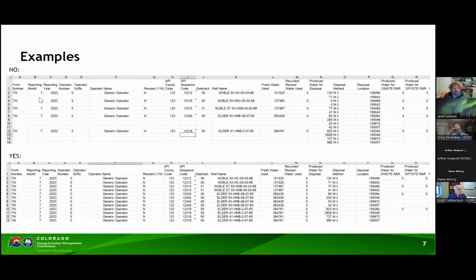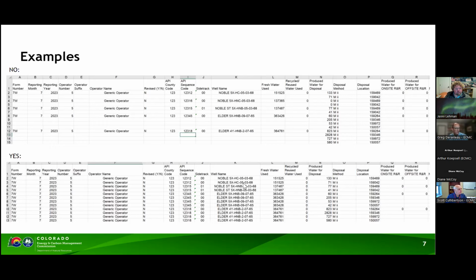So here are some examples of what I was talking about with the rows. Here are rows not filled out on columns A through M. And below, you'll see that we have those filled out every single time, even if it's the same well ID being reported in 2 rows, because in this case, they reported disposal to 2 different locations.